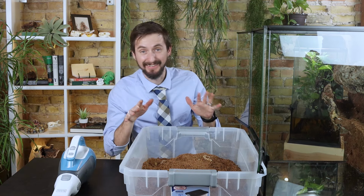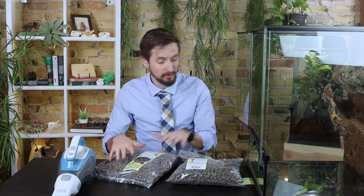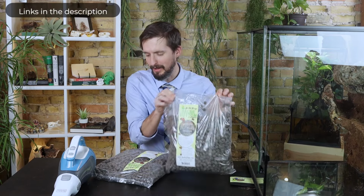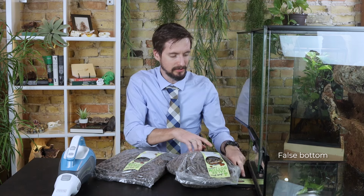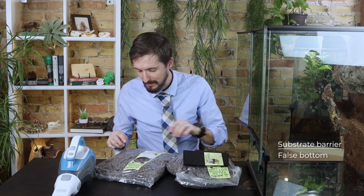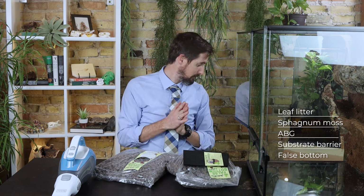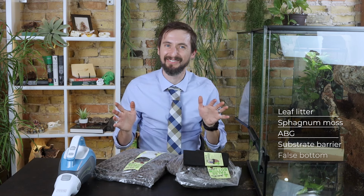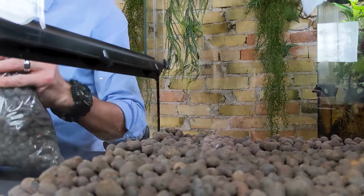All right, backdrop is looking awesome. Let's get that false bottom in there. For this part of our build, Josh's Frogs has provided us with 10 quarts of their false bottom. And something I really like about it is right on the label, it tells us what order we should use things. So you do the false bottom first, then the substrate barrier, then the ABG, then some sphagnum moss, and then the leaf litter. So fortunately, we did save quite a bit of our sphagnum moss for that level. Let's put this false bottom in. We'll go with the whole 10 quarts, why not?